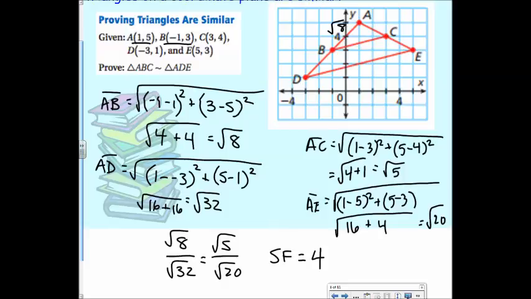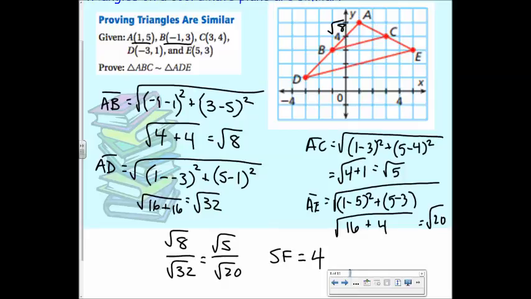All right, so again, the scale factor in this one, since we're going from ABC to ADE, is that an enlargement or a reduction? Enlargement, that's why the scale factor is 4. What if we were going the other way? 1 over 4. Okay, because you'd be dividing by 4, which is the same as multiplying by 1/4. All right, it's a lot of writing, but most of the work you can do in your head. Like we did most of that in our head because the biggest math you did maybe was 1 minus 5. Okay, so I know it's a lot of writing and it looks like a lot of work, but most of it you're doing in your heads.